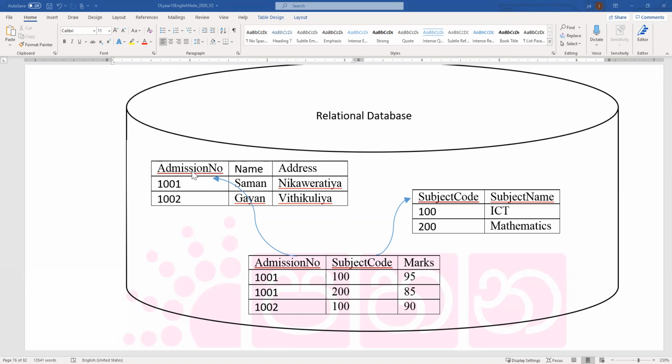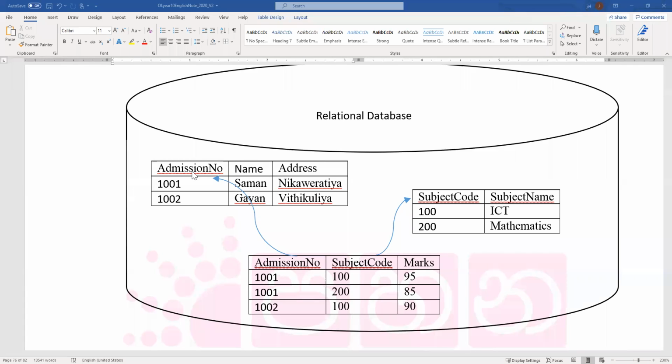Yes, it could be either text or a number. How about the data type for name and address? Yes, name and address, we have to use the text data type.